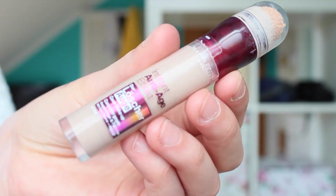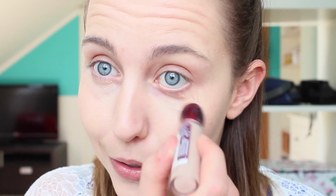Next, I'm going in with my Maybelline Instant Age Effect Concealer, and you just twist and the concealer comes out at the fluffy end, and I just apply it under my eyes to get rid of those dark circles. I haven't gotten much sleep the last few days, so concealer is very much needed.